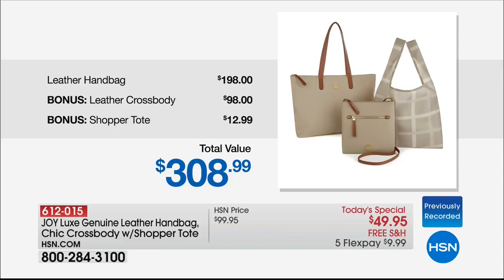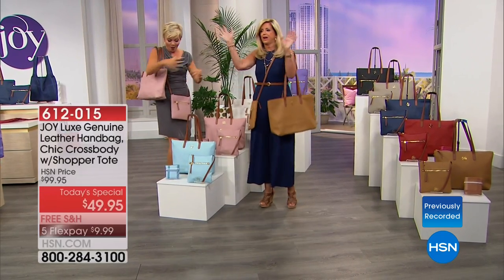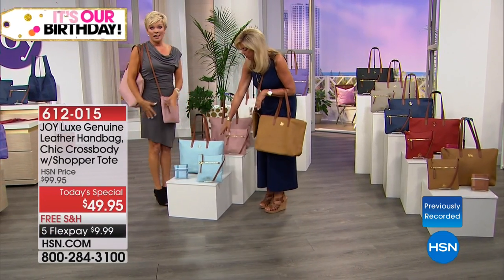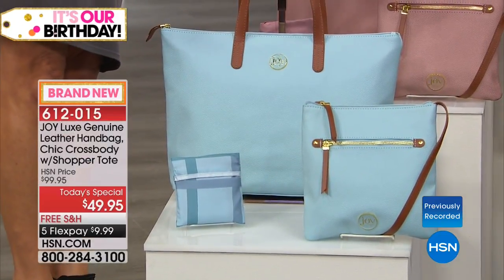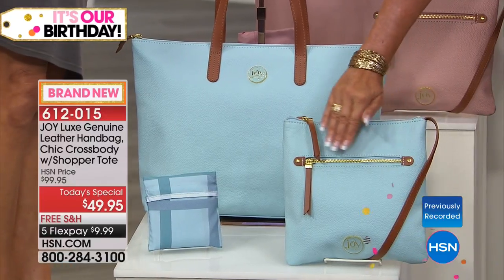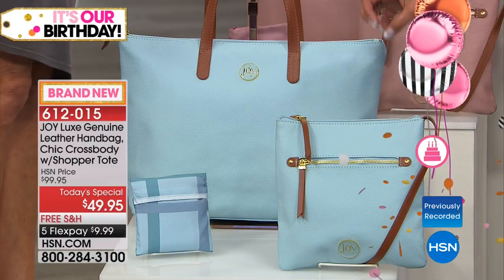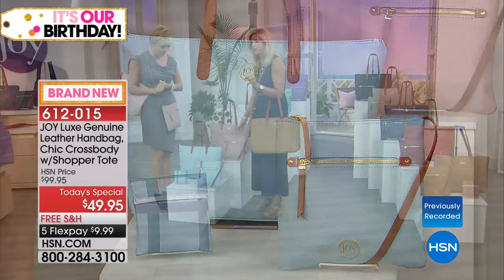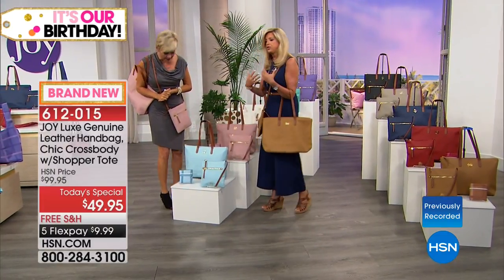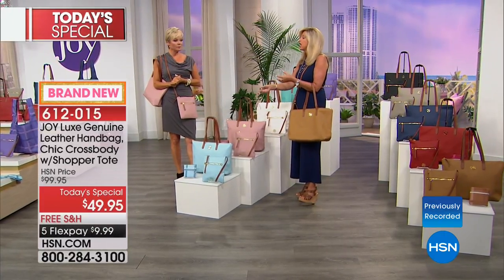You're getting the handbag not for $150 or $200 — for $49.95, under $10 incredible. This crystal blue — if you want it, don't wait because your heart's going to be broken tomorrow when it sells out. Look how magnificent the vachetta leather looks against that crystal blue pebble texture. So crisp, you will get so many compliments.